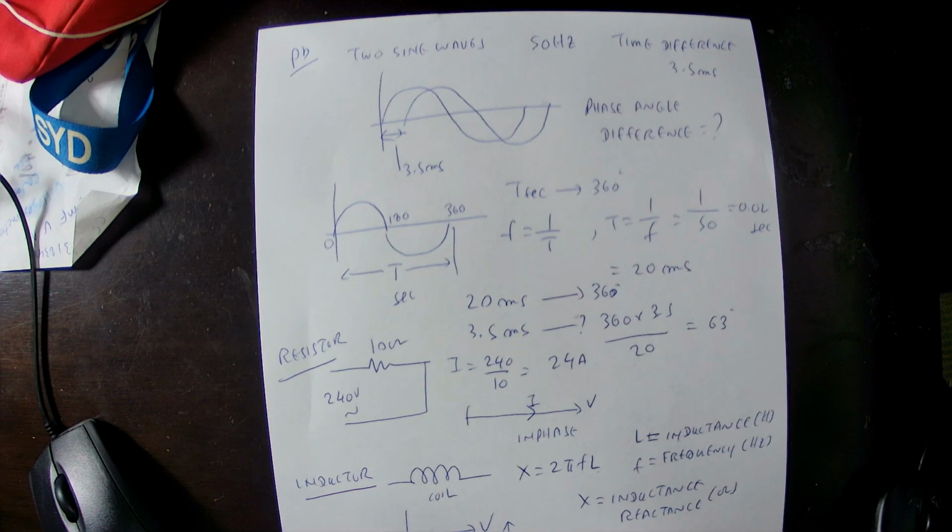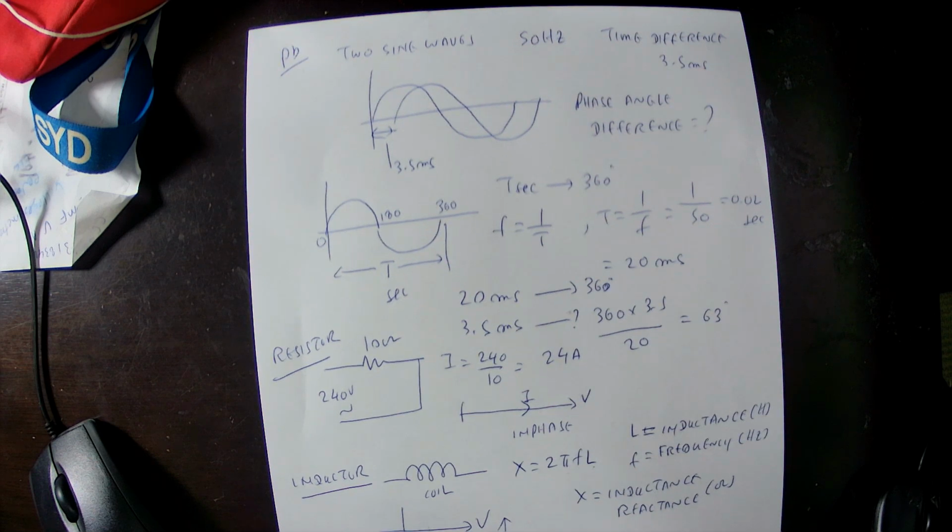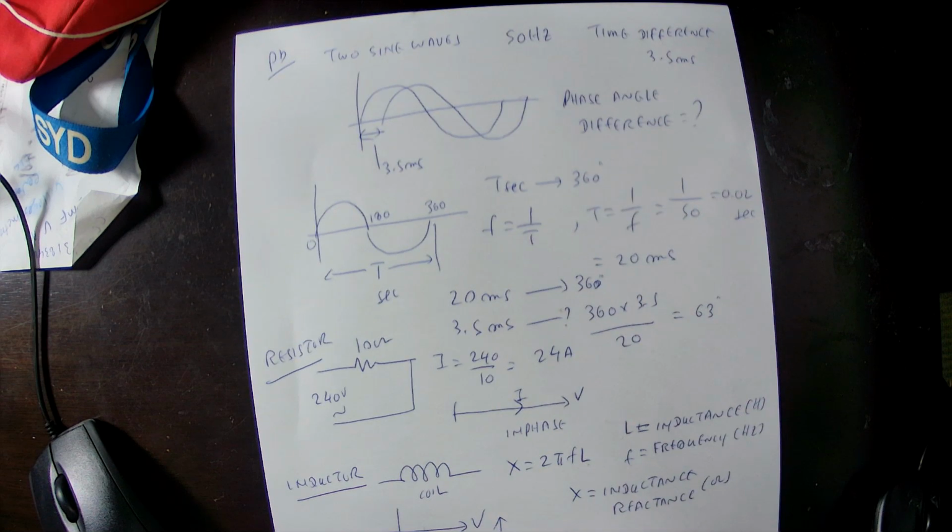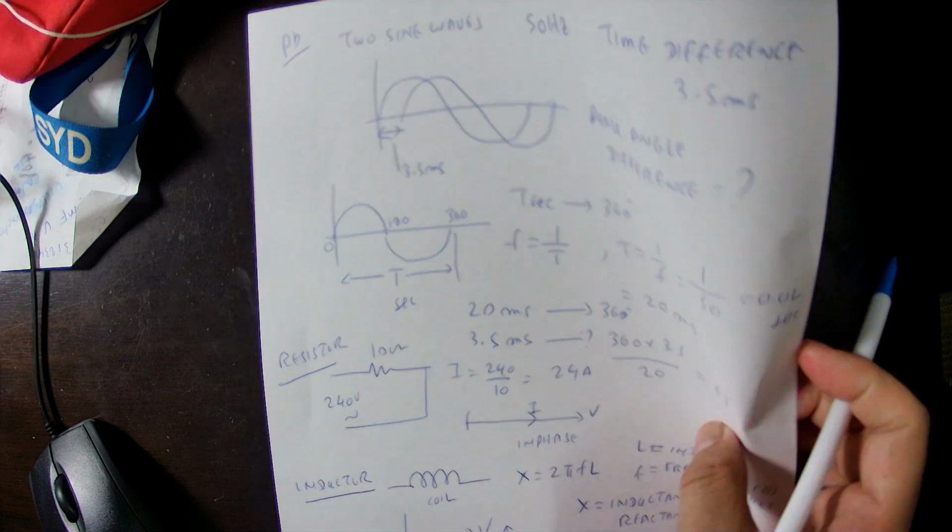So for example, you have an inductor of 1 Henry. We can calculate the inductive reactance XL equal to 2 pi F L. 2 multiplied by 3.1416, frequency 50, inductance 1. So we get 314 ohm. This is the inductive reactance, 314 ohm. The current flowing into the inductor is 90 degree lagging.